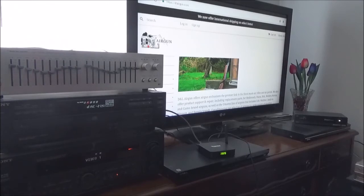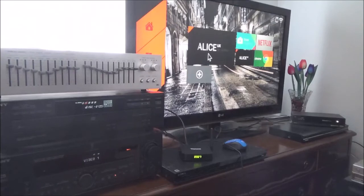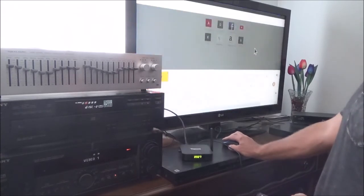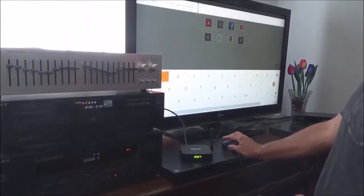So, next test, mouse. Be right back. Alright guys, now we're cooking with bacon and eggs. So we've got mouse support, which is great, because now I can do this stuff.